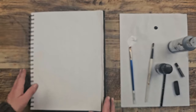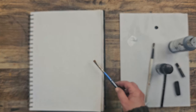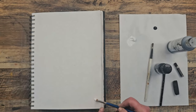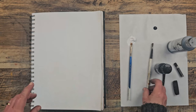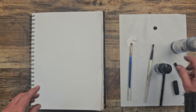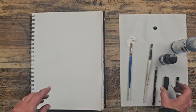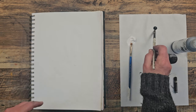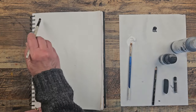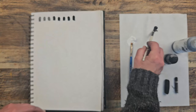I have gessoed this page with white gesso. And although you can see from here, I'll do a little sample down here, it's a little off-white, I feel like, the gesso, but that's okay. So I have some paint, some ink, and then a couple other mediums, a Stabilo Mark Salt, a soft pastel, and an oil pastel. And I'm just going to show you, as simple as can be, just like the other one, how the marks, again, make a great result.